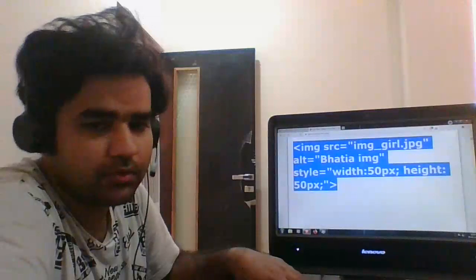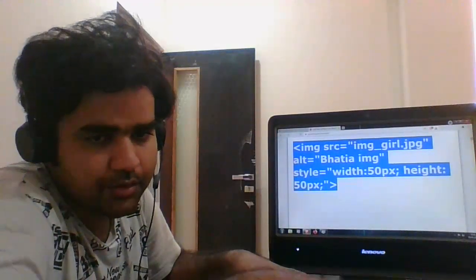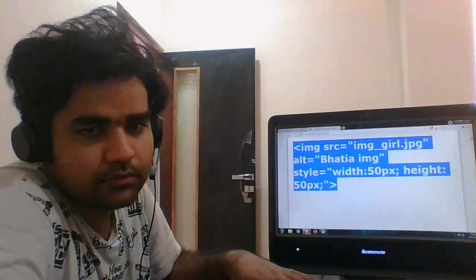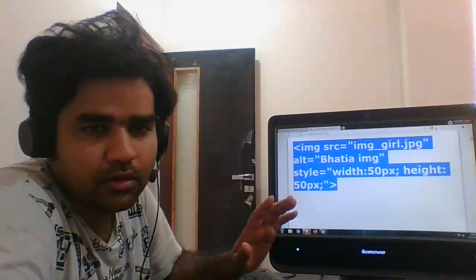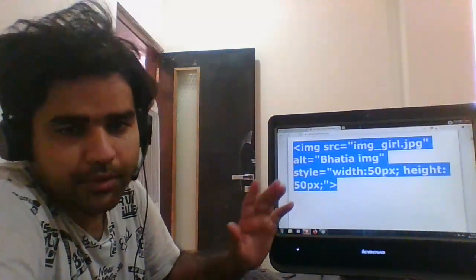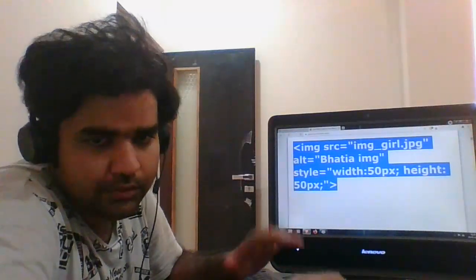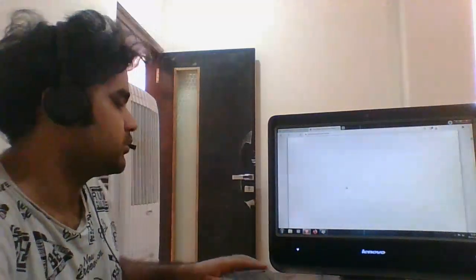So now the next one is again using these two attributes separately. So we will do that as well without using the style tag.